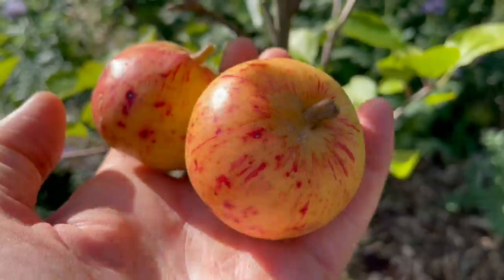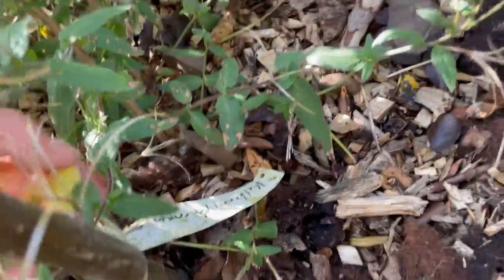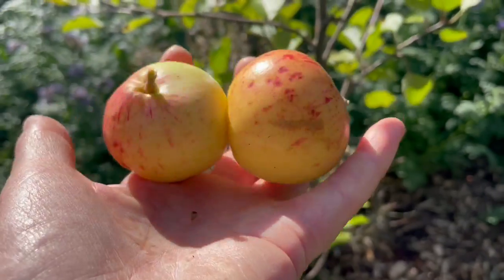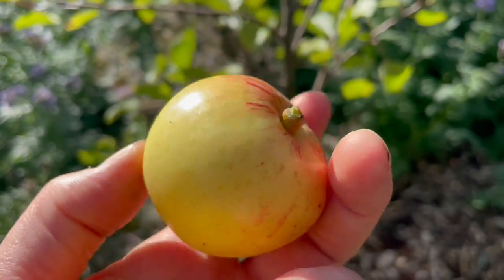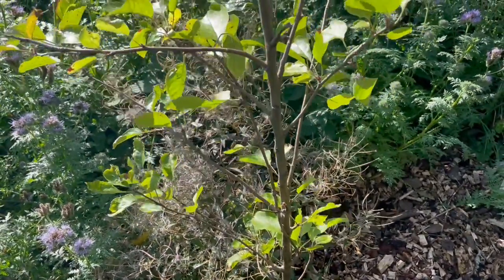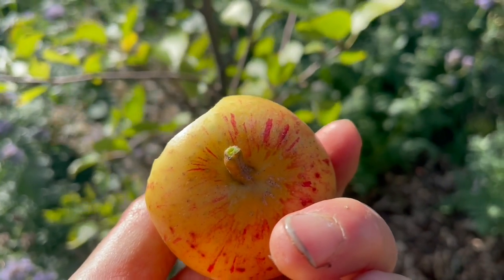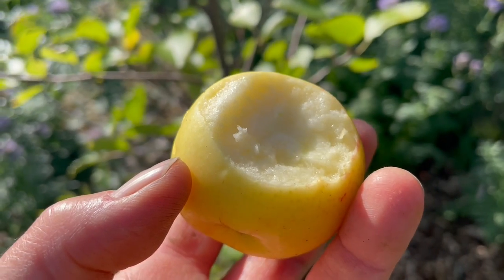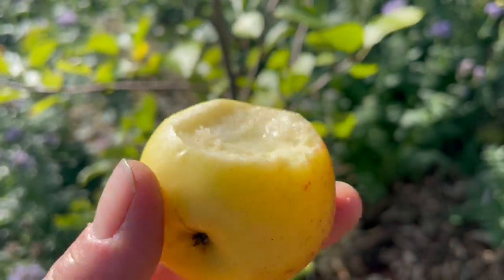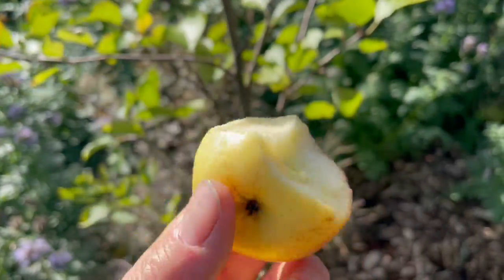I've just picked up these two apples off this tree, and it's called the Kilkenny Pearman. So I must try it and see what they taste like. It looks like it's a hybrid between a cooker and an eater. Mmm! Oh! That is good. Oh, the flavor in that. Wow. That's delicious. Mmm.